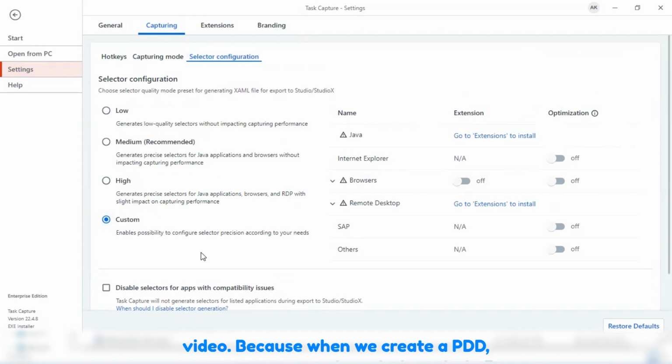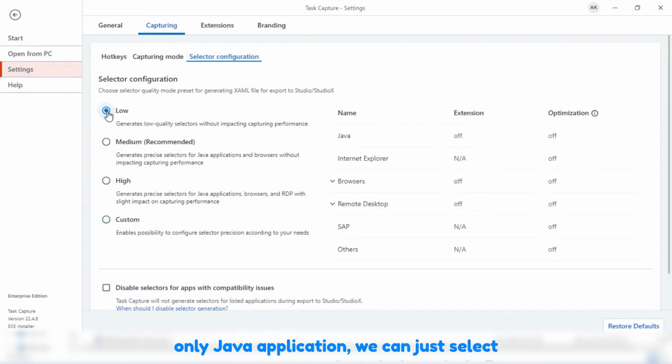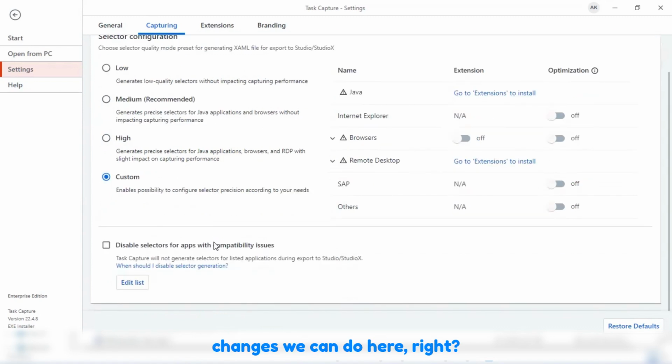Because when we create a PDD, this diagram we can export to a UiPath workflow as well, right? When we export to a UiPath workflow, the selector will be created automatically when we capture the screenshot. So for that we need to select these types of options here. If we want to capture only a Java application, we can select low, medium. So these types of changes we can do here, right?